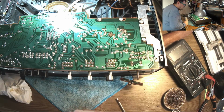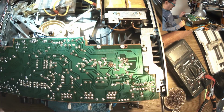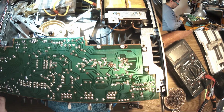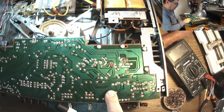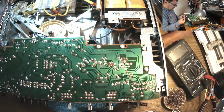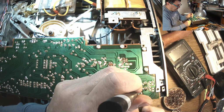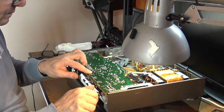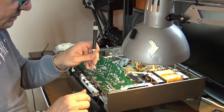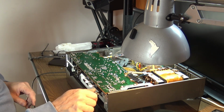Okay, loudspeaker is on. Connect the power. Perfect. It's good. It's working. Old school. Yes, what about the other channel?